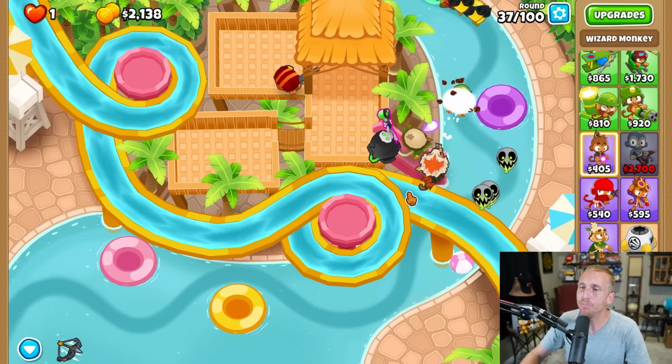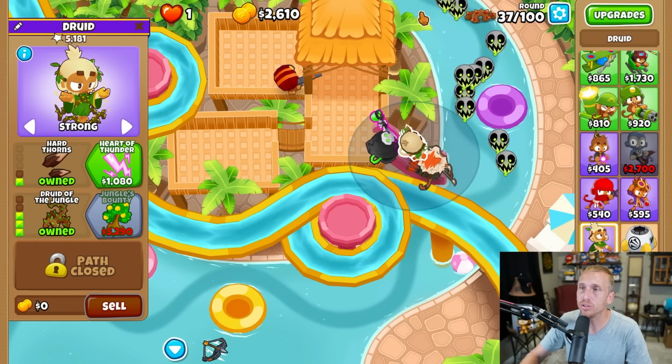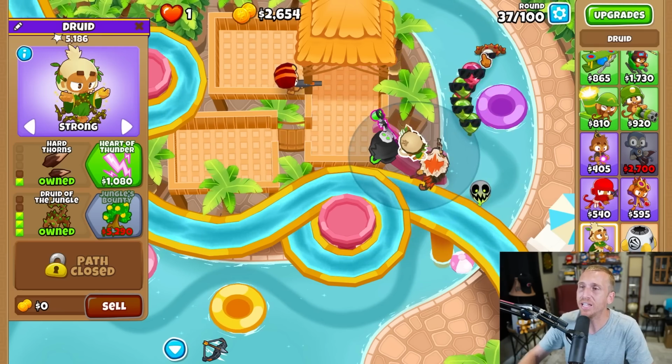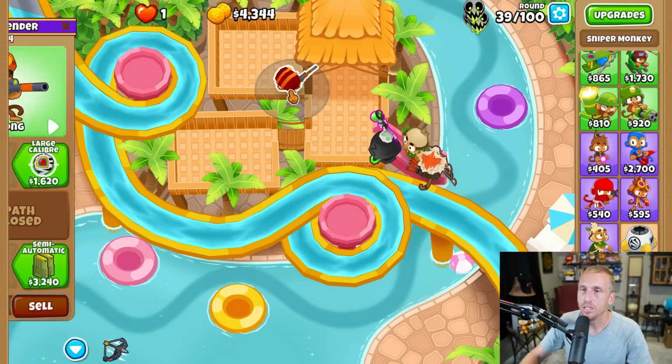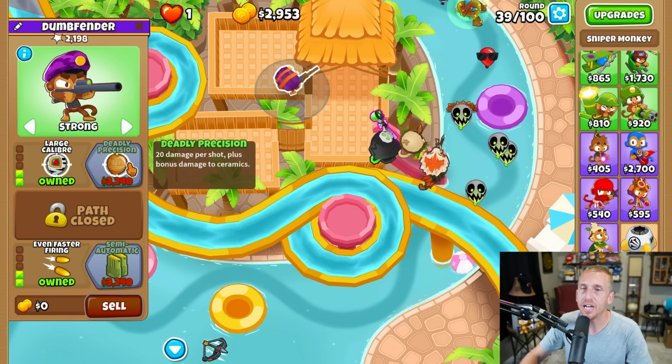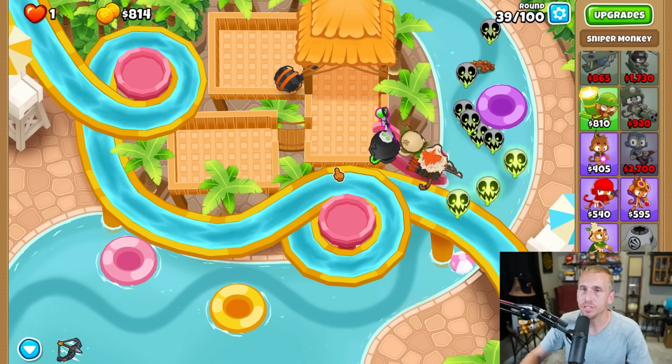Okay, now it's good. So you cancel out of it and just make sure he's just normal mode. Now it is going to cause some problems. And I guess that's because of the druid, since the druid cuts them off so far up out of the track that the monkey doesn't even know where he's at. He doesn't even know where he's attacking, which is kind of scary. Now, the next thing we're going to do is we're going to get large caliber and deadly precision. This will pretty much just make the Moab non-existent, which is pretty awesome.